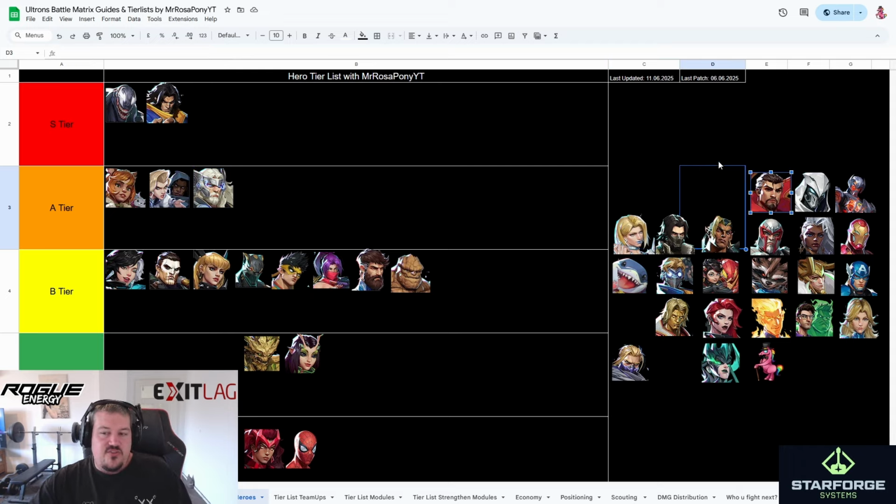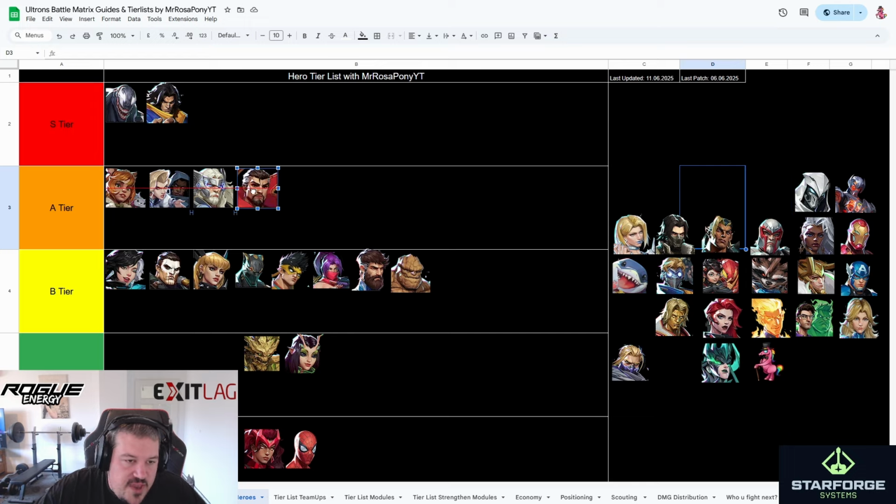Then we're having Doctor Strange. I would say he is one of the better tanks, but not as good as Venom, so we're gonna put him into A tier. The amount of CC he has is crazy good, and he has that one strengthening module that is giving him extra damage the more times he is using it. And if you run him in a 6 Vanguard comp, for example, where you always go into overtime, you can get crazy value out of that strengthening module.